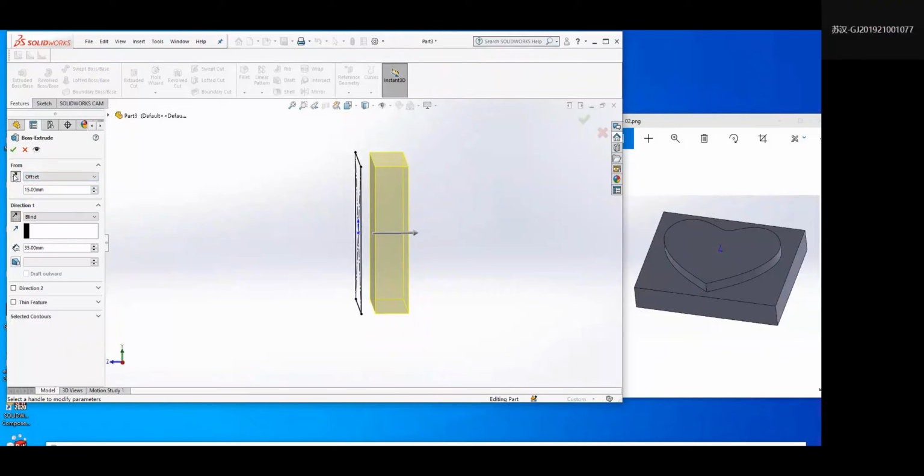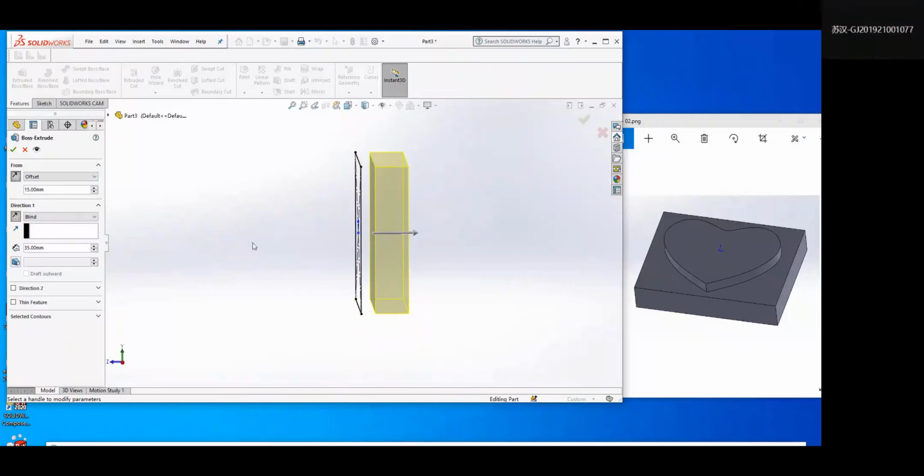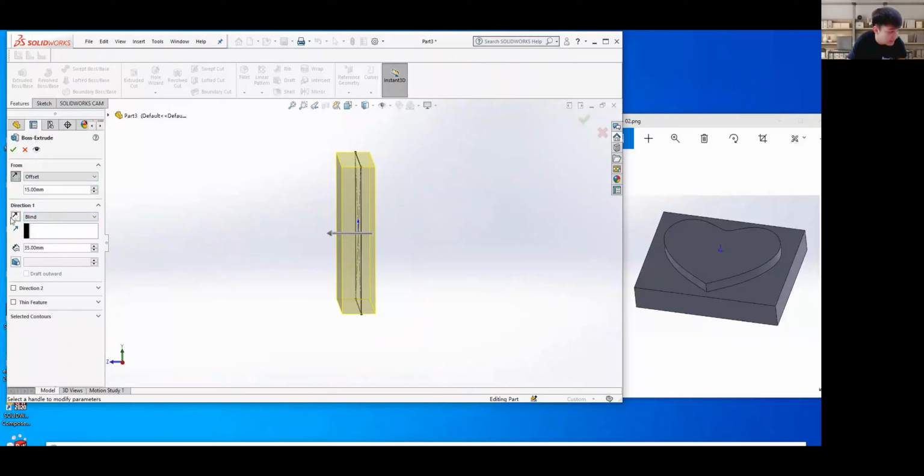So you can try this revised button right here. See that? Oh yeah, it's right. Okay. And here, this one, the direction for it is also revised. Okay. So this one, direction one here is revised. Okay, and the thickness is 35.